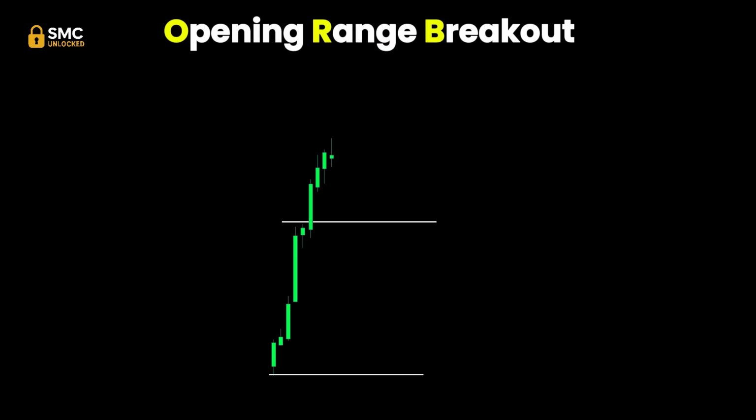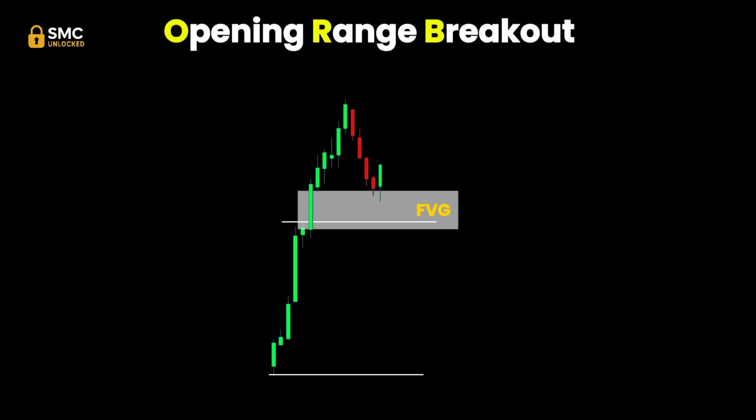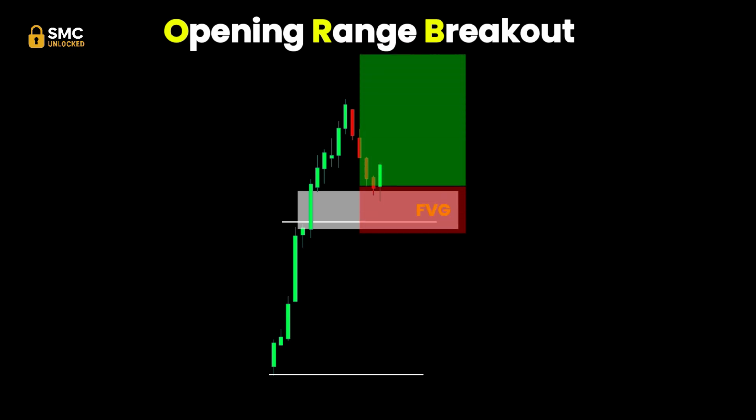As you can see, a fair value gap has formed. Mark this carefully and wait to see if the market gives us an entry. Here, the price hits our entry. And this is where we take our buy-side entry. The target will be the next liquidity level. One important point: before entering after a breakout, always check the higher time frame to ensure there's no major resistance. If resistance exists, we skip the trade. And that's how we trade the opening range breakout strategy.